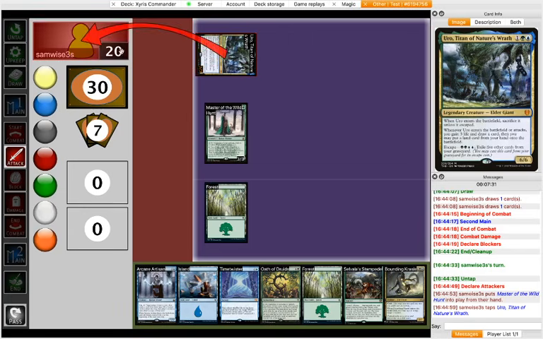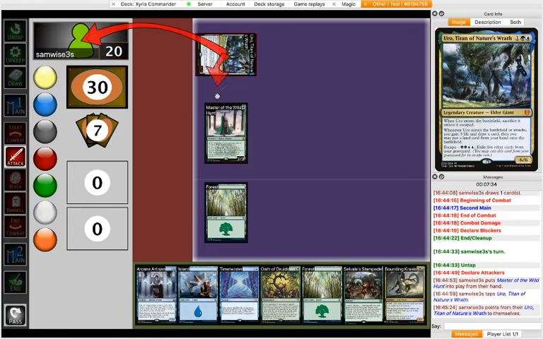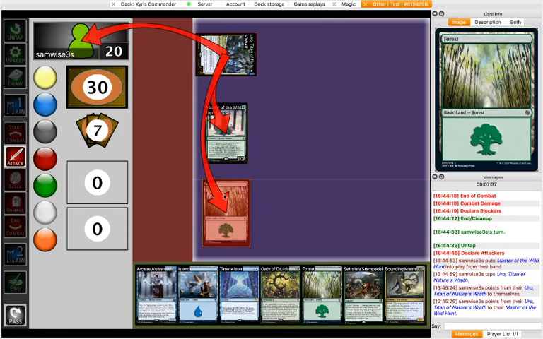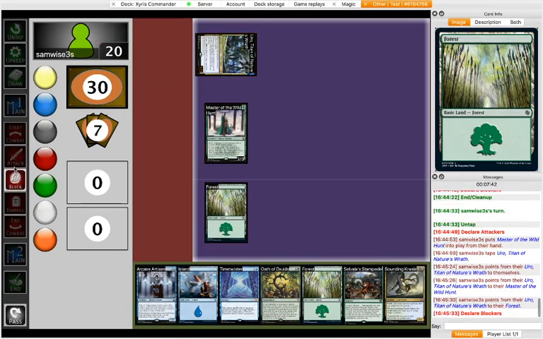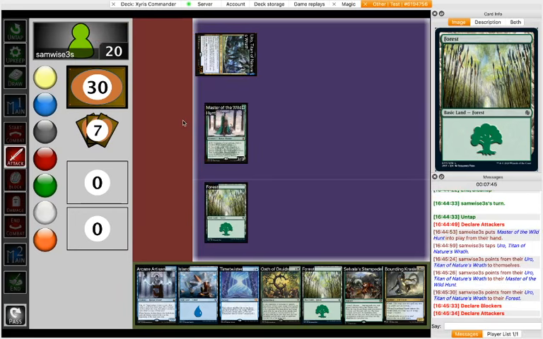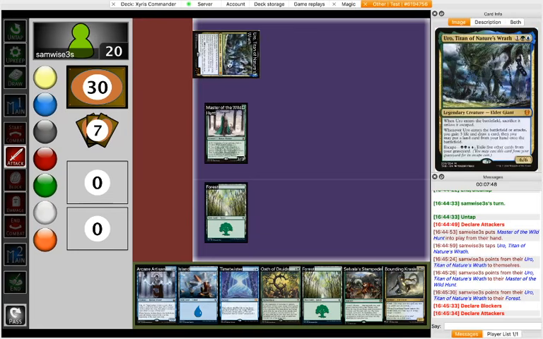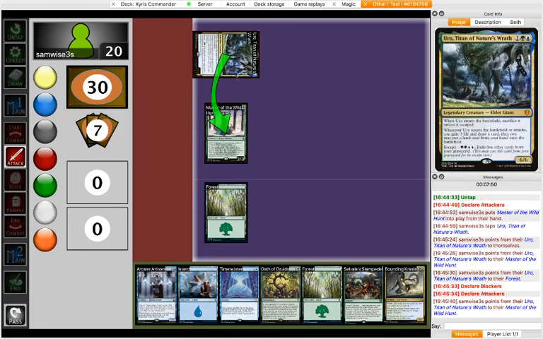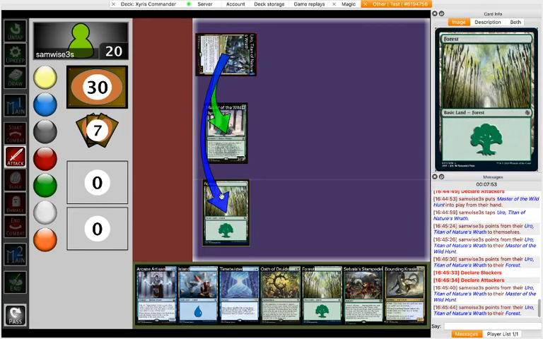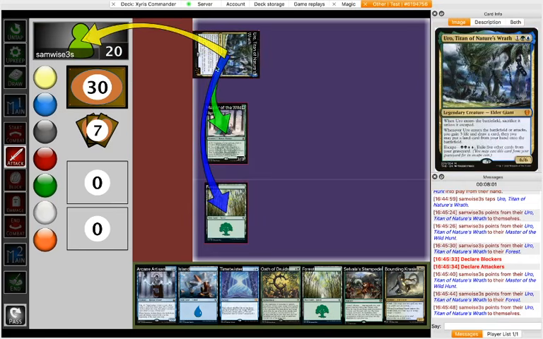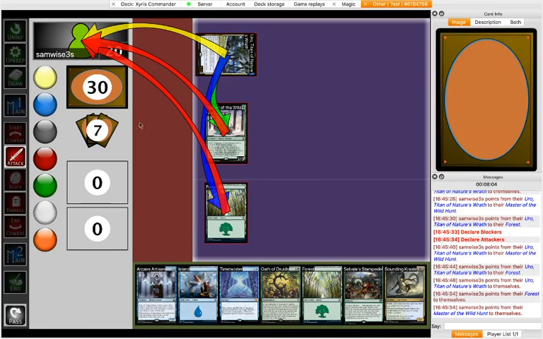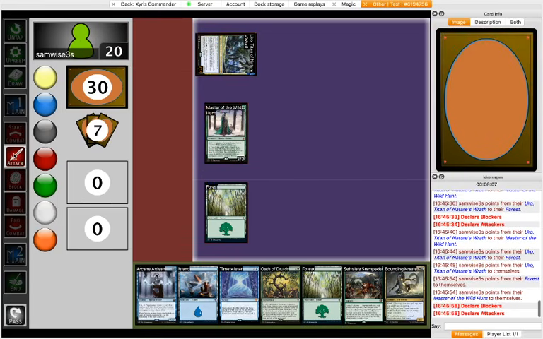So the default arrow is red, and I can target the player, I can target a creature, I can target any card on the battlefield. And to clear arrows, you just have to change phases. You can change the color of the arrow too. If you use Shift, it turns green. If you use Alt or Option, it'll turn blue. And if you use Command or Control, it'll turn yellow. And you can do multiple arrows at the same time. And then, of course, just erasing them all at the same time. There's no way to erase only one of them.